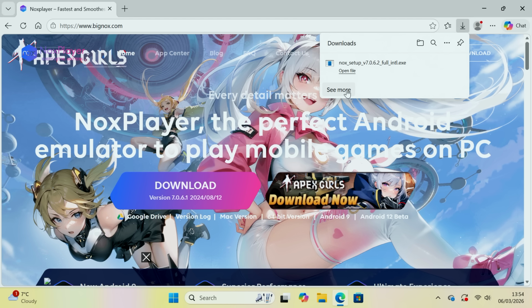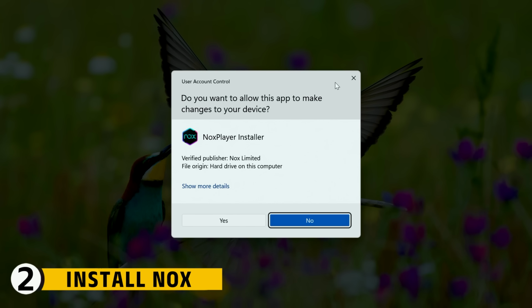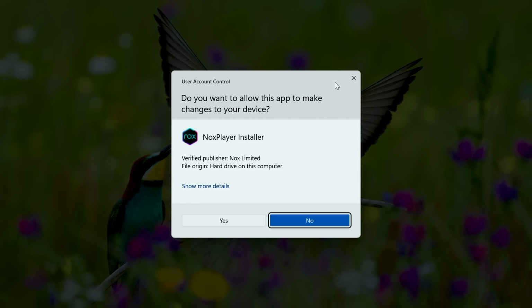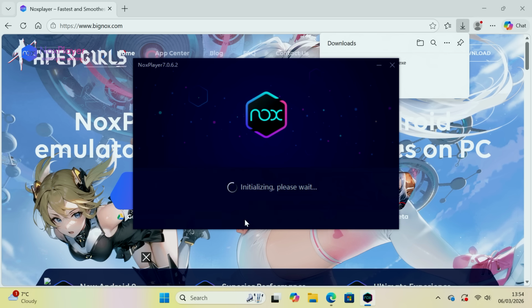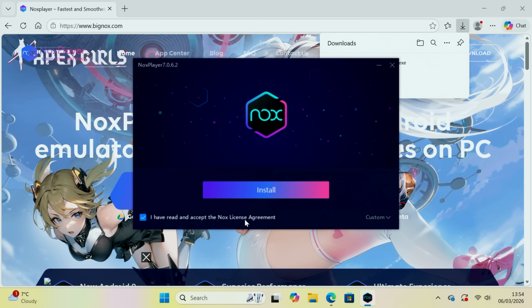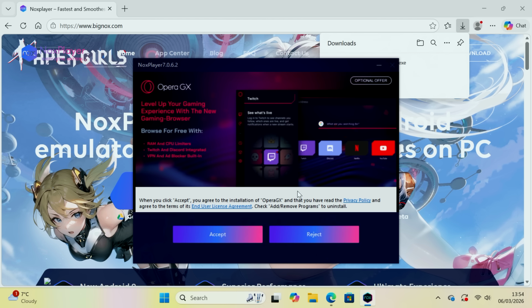Once the download finishes, open the file to start installation. When you open the installer, Windows may ask if you want to allow this app to make changes to your device. Simply click Yes. Now click Install. NOX will copy the files it needs onto your computer.